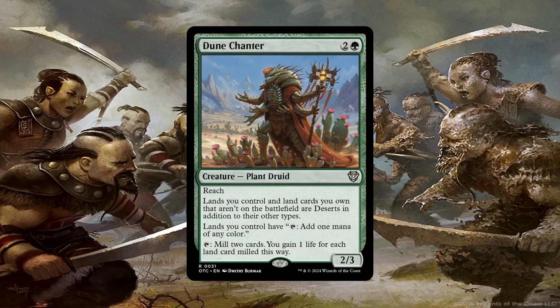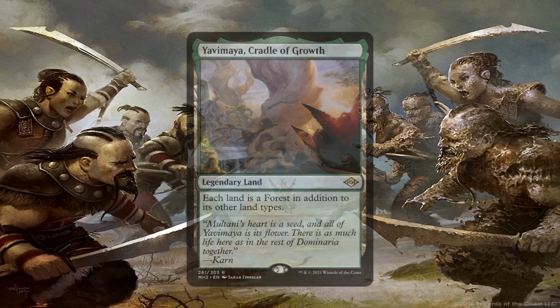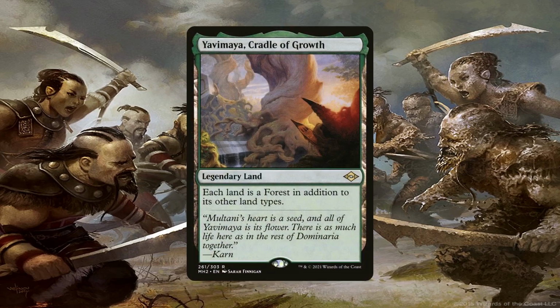Not only are all of our lands deserts in addition to their other types, but we can tap them for any color. It might seem like overkill in a 2-color deck like this, but there are plenty of colorless land sources in it, so this is actually more relevant than quirky. Same with Yavimaya, Cradle of Growth, which doesn't take up a slot in the deck. If nothing else, then all those colorless lands can at least tap for green.